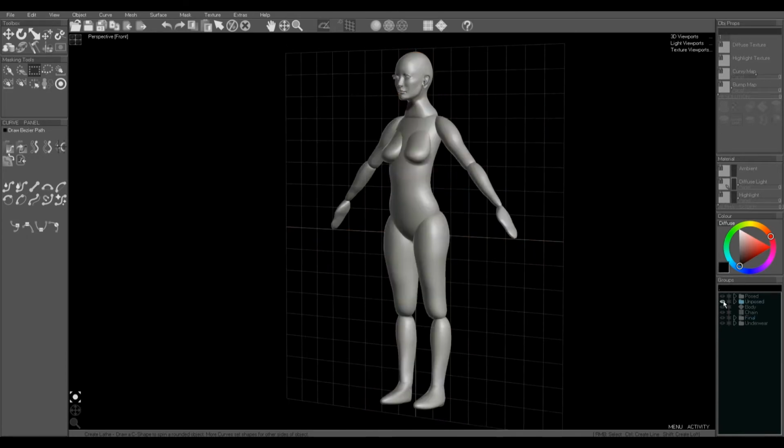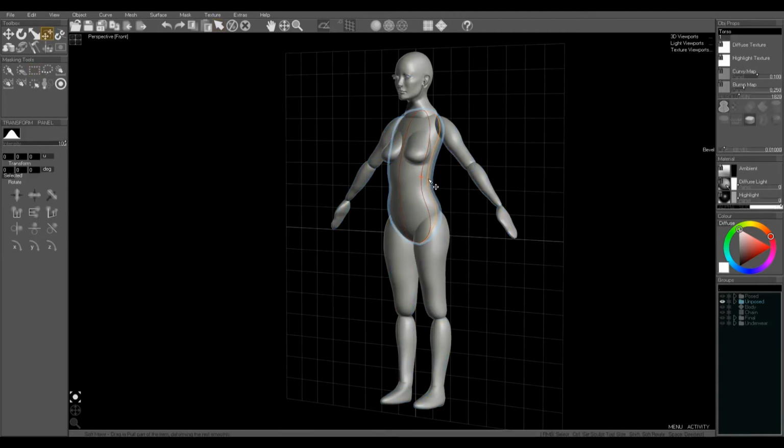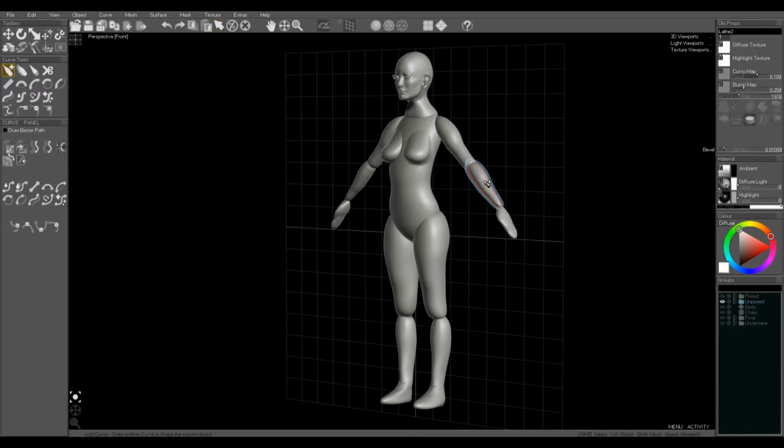I started this model by sketching a simple mannequin. It's made out of curves, so you can edit each part dynamically. Each part's only got 3 or 4 lines, some of them only 2. It's all very easy to sketch and edit. Then you can rotate them into place to make a pose.